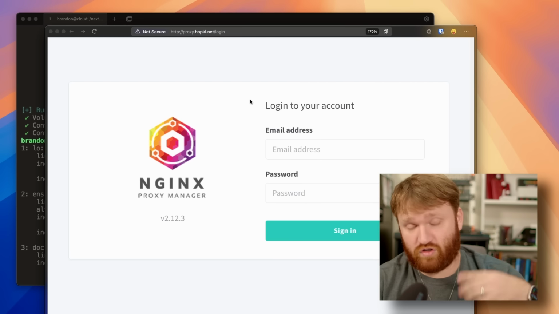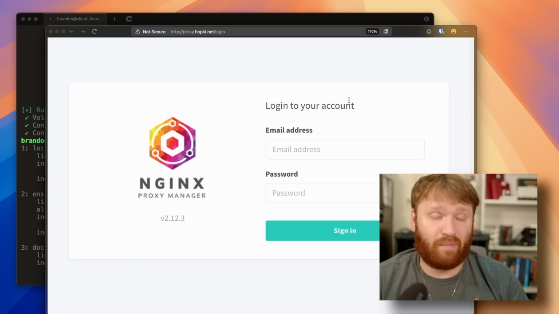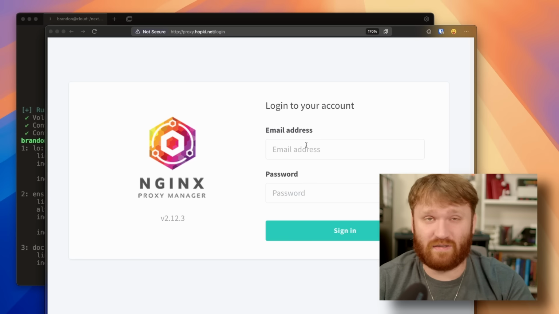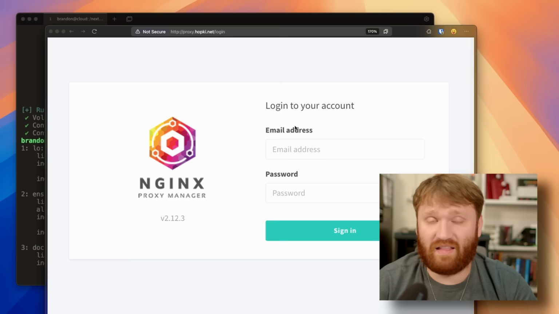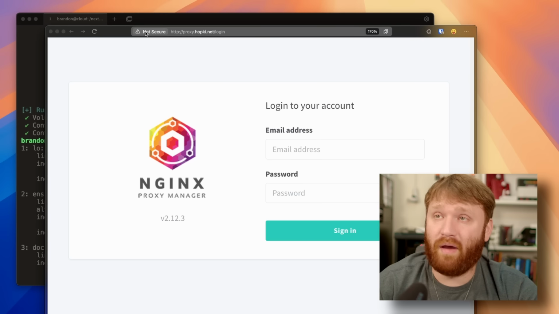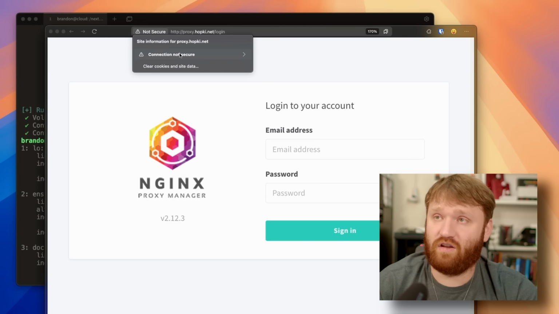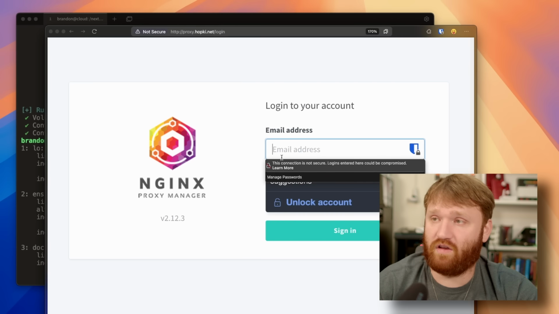Once you're able to do this, that means the domains have propagated properly. If this doesn't work yet and you just set up Cloudflare or whatever you happen to be using, it might take a little while to work. But problem, you can see it's not secure. The connection is not secure. If I click on this, it's not secure. All kinds of warnings. Let's fix it.